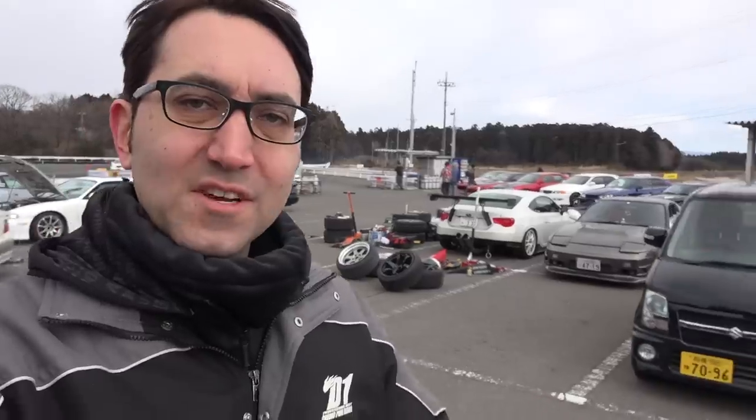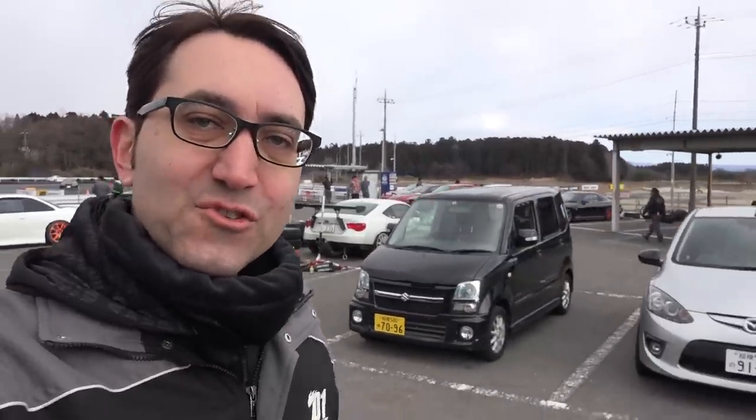This venue is about 2 hours north of Tokyo, so it's sort of halfway between Nikko Circuit and Ebisu Circuit. So it's good to have another option to drift in the future. And this track is going to be opening in about 2 months, I think. So we need to get a car that can run for that, or at least try and borrow one.